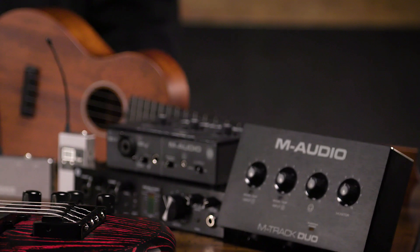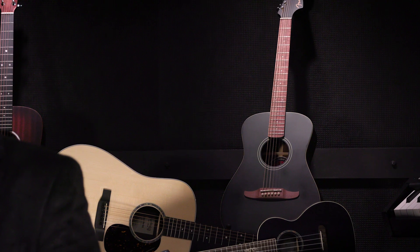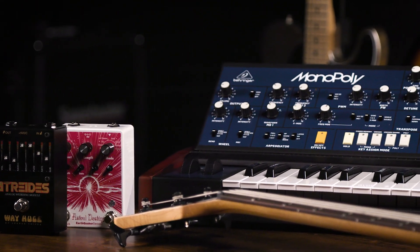Hi, I'm Mitch Gallagher from Sweetwater and I'm surrounded by new gear. For anyone who is interested in music and pro audio gear, January is always the most exciting month of the year because this is when the annual NAMM trade show takes place in Anaheim, California. The NAMM show is put on by the National Association of Music Merchants and it's where manufacturers traditionally introduce their latest and greatest new products for the coming year to retailers and the industry press. Every year, I and a team from Sweetwater make the pilgrimage out to Anaheim to cover the show and bring you news on everything that's new and cool.